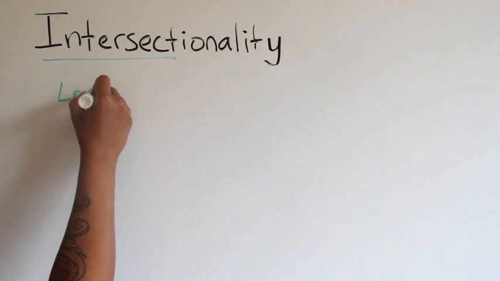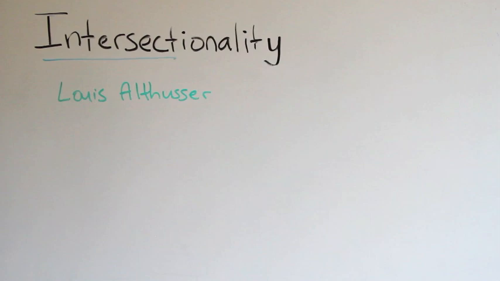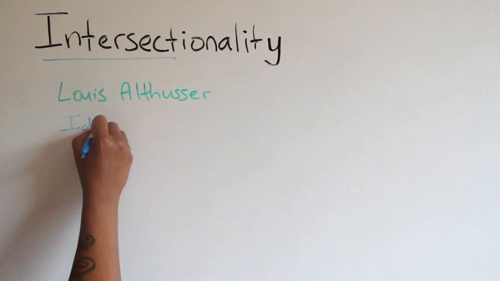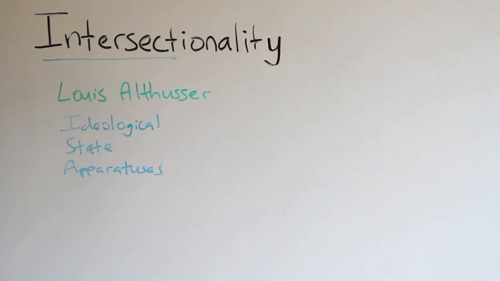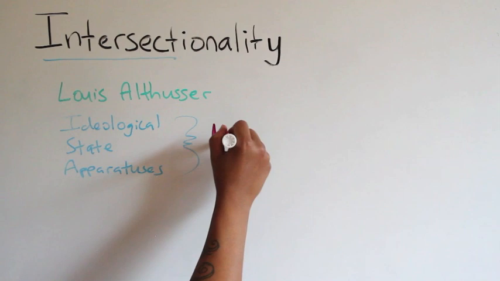French philosopher Louis Althusser offers a helpful analysis to really understanding the system of message giving and receiving and the ways that we as human beings are actually compelled to not just listen to these messages, but to follow them, to adhere to them, to live up to them. At the heart of his theory are what he calls ideological state apparatuses, which might sound a little heady and maybe a little overwhelming at first, but really just means that there are meaning givers.